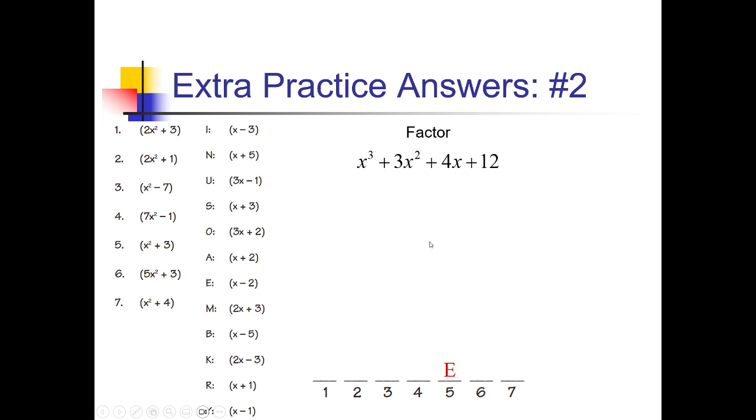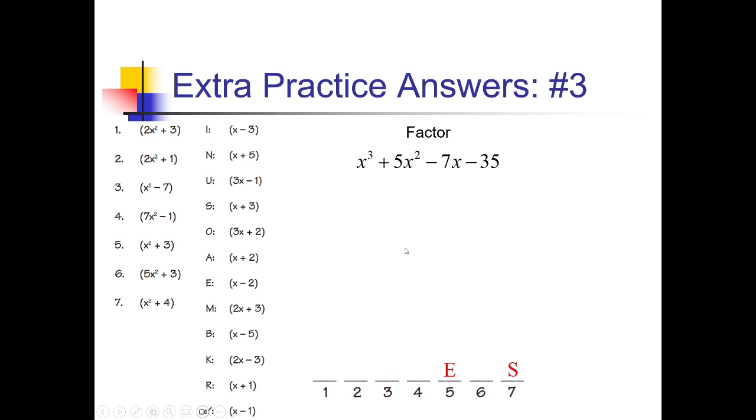On this one, we're going to take out something from the first 2 terms, like an x squared. That leaves me with x plus 3. And then for the next 2 terms, I can take out a 4 out of 4 and 12. So that's going to be an x plus 12 divided by 4 is 3 again. X plus 3 can come out as a common factor. That leaves x squared plus 4 as the other factor. And it looks like I've got my x squared plus 4 right there, number 7. Now the x plus 3 is an s over here, so 7s, let me put that in there.